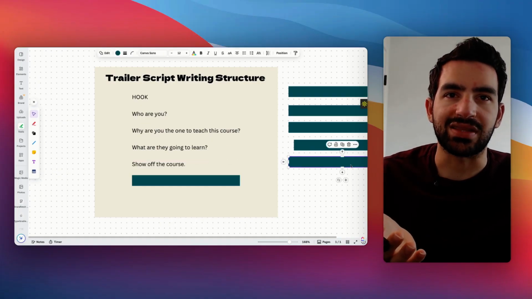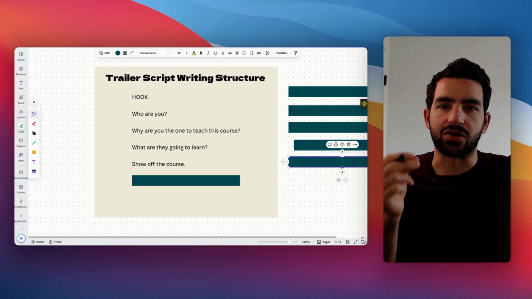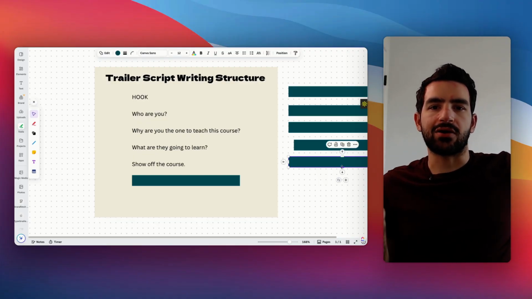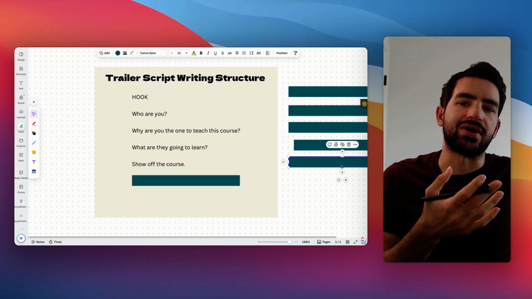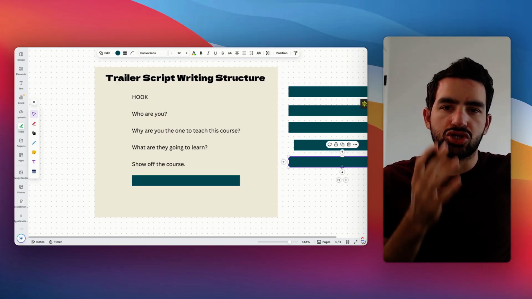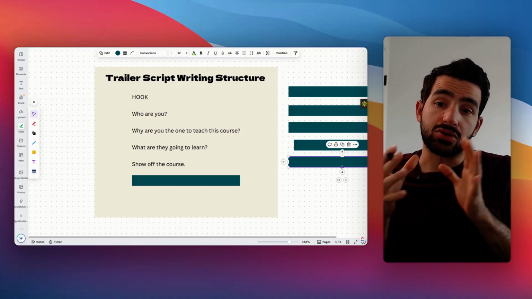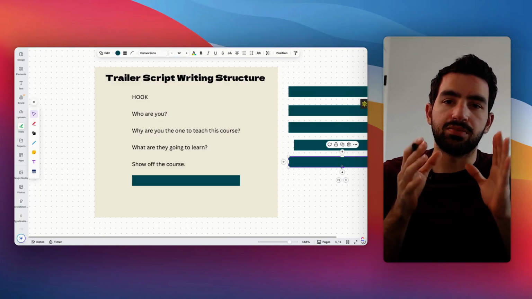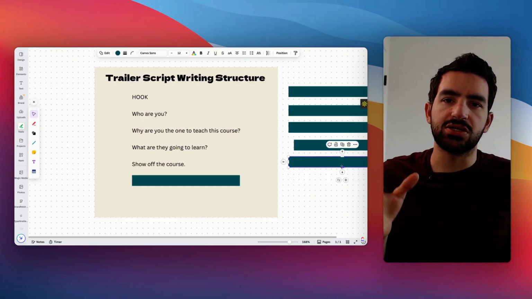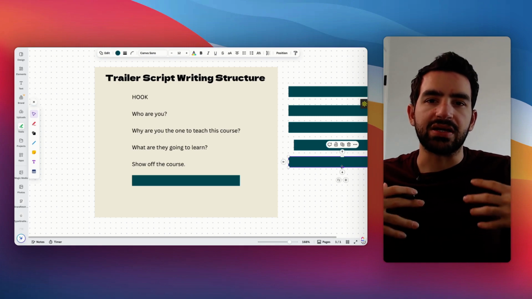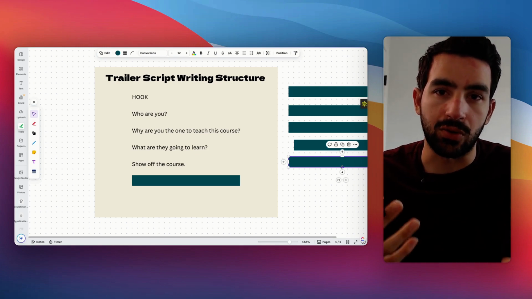And while you're doing that, right after you say those things, you're going to want to actually show off some of the course. So maybe that is pulling out quotes from the course. Maybe it's showing off some of the playbooks that you have, some of the text. You want to show off the actual course, because the thing that sucks is when you're looking at purchasing a course, but you are unsure whether the course is actually quality. So you want to show, not tell. By showing, you're actually giving them an insight into what the quality of the actual course is going to be.